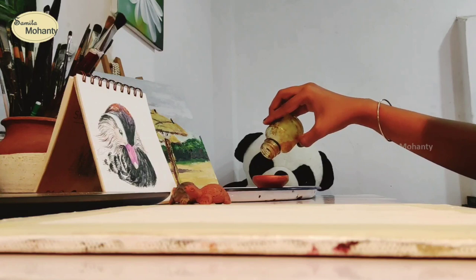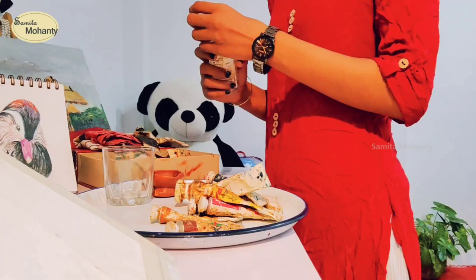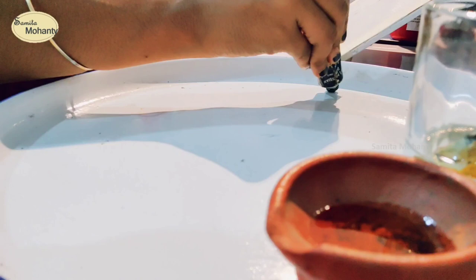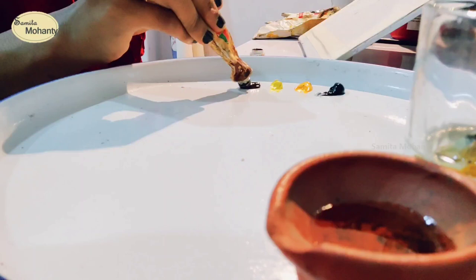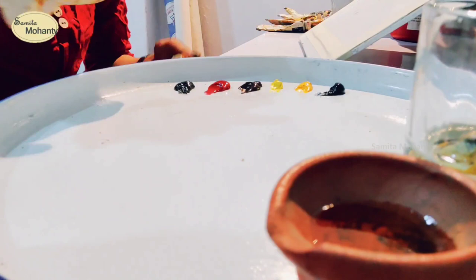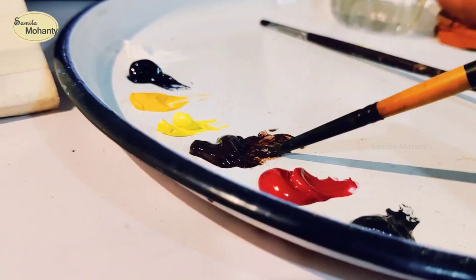Here I am using linseed oil to dilute the paint and turpentine as a brush cleaner. There are 8 colors I used for this painting. That is bronzina, raw umber, lemon yellow, permanent yellow, titanium white, black, Prussian blue. Well, let's start painting.